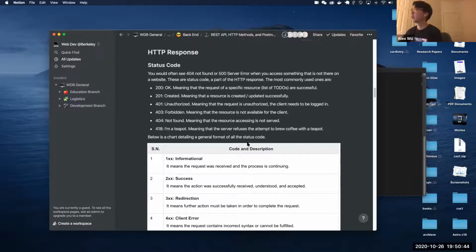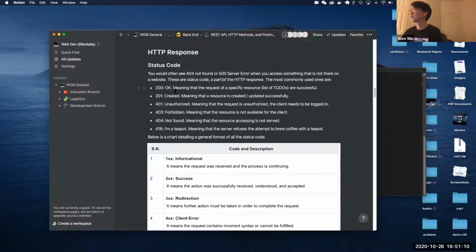People should be a little bit more familiar with the response, because sometimes you will receive a 404 not found. That's a very common HTTP response that people experience on a daily basis. So 404 is a not found response, the most common response that people know.